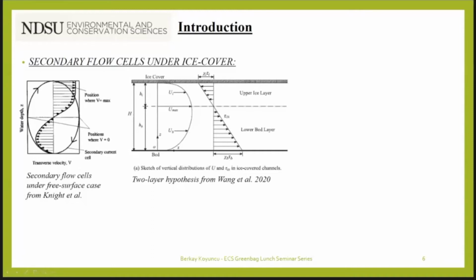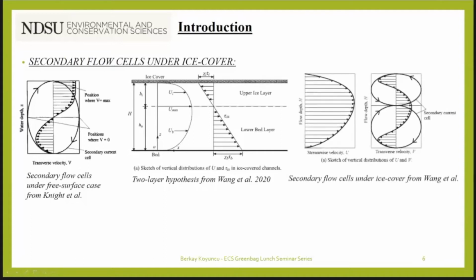The first one, the upper one, is called ice layer. And in this case, the effective part is the ice because that is causing some resistance. And that's the reason we have a different layer in here. And the bottom part is because of the bed, very similar to this one.